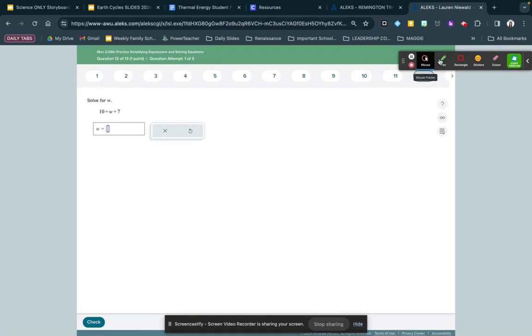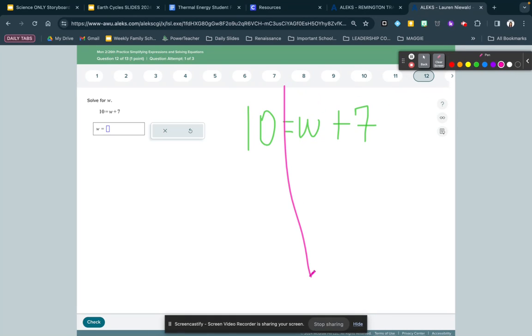Okay, one last one here. We have, again, something that I feel like you should be able to answer right off the bat. It's not about your answer, right? If you just give me the answer on your test, you will have to repeat the unit, okay? It's not about the answer. Hopefully you can just look at this and know, okay? Instead, we're looking for you to solve using the correct format. Find your variable, w. What's being done to your variable? We're adding 7. What's the opposite of that? What's the inverse operation? The opposite would be to subtract 7.